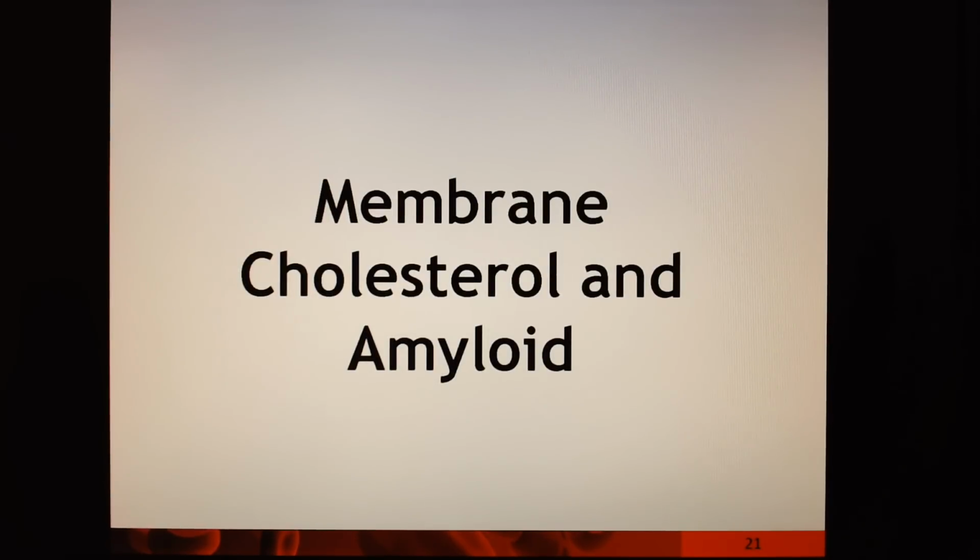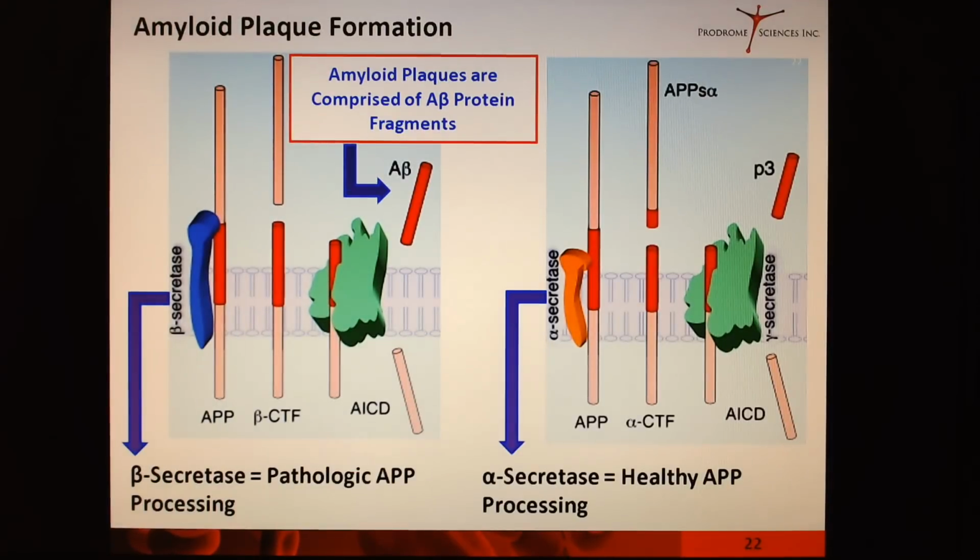Now, the next part about membrane cholesterol regulation is the association of membrane cholesterol and amyloid formation. So amyloid, which is of course one of the hallmarks of Alzheimer's disease, and it's increased in E4 carriers, is a product from a precursor protein called APP. This is amyloid precursor protein. And APP is processed by one of two enzymes, either beta secretase, which cleaves APP at a certain point and results in A beta 42 fragments, and these are the fragments that go on to form the amyloid plaques that are the pathological hallmarks of Alzheimer's disease. Alpha secretase, on the other hand, cleaves APP at a different point, resulting in a product called soluble APP alpha. When APP is processed by alpha secretase, we do not get pathological plaque formation. So alpha secretase is healthy APP processing, and beta secretase is the pathological APP processing.